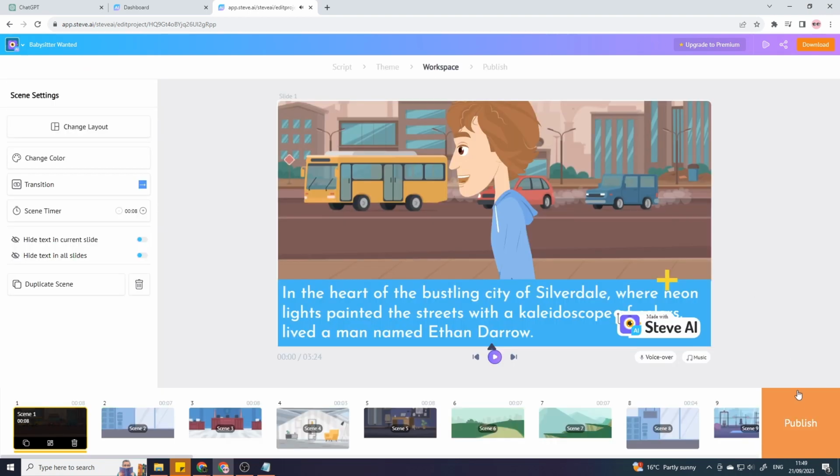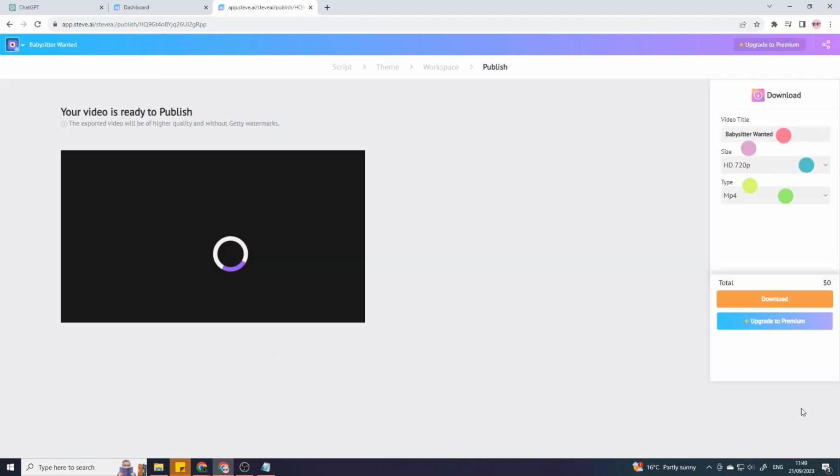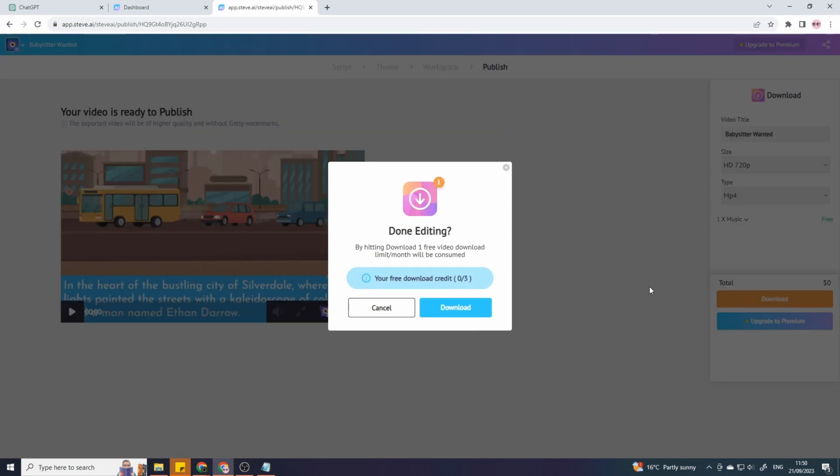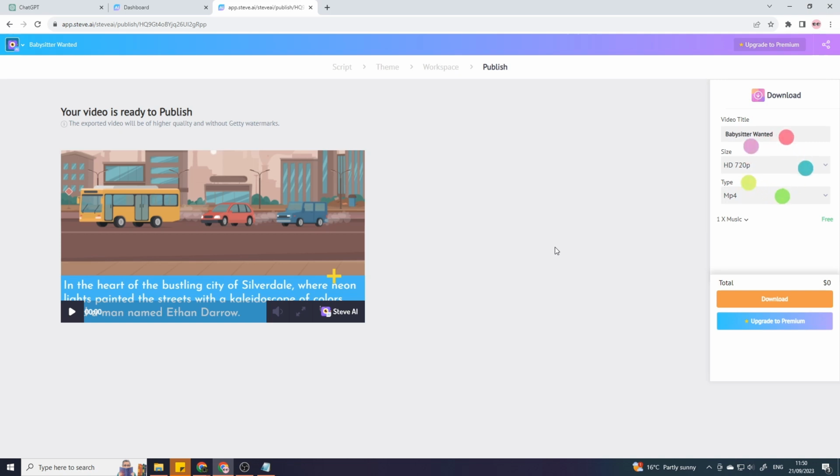Okay, so I'm actually done now, so I click Publish. For my export, I'm going to leave the title as is, as it doesn't really matter. And if you're up for a paid plan, here is where you can select the higher quality render. As I'm using the free version, I'll be exporting in 720p, which is still pretty good quality. When you hit download, you'll be informed that you're using one of the free monthly credits, and then that's it. Your animated vid is queued, and it's just a matter of waiting for it to finish.